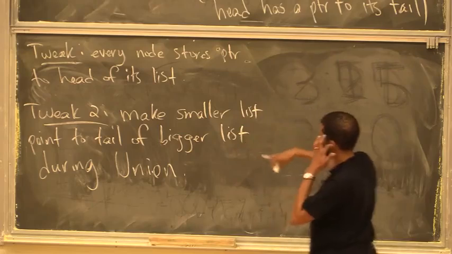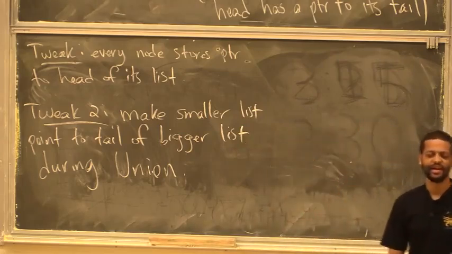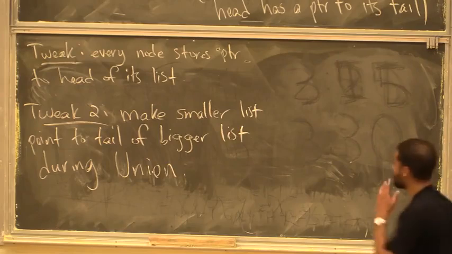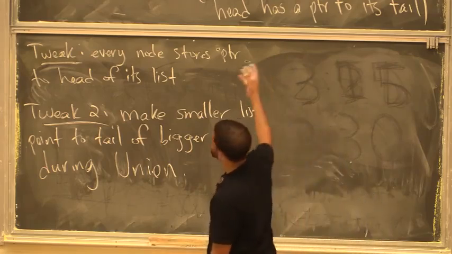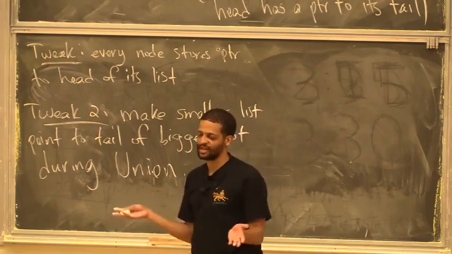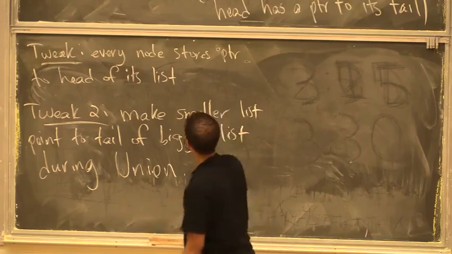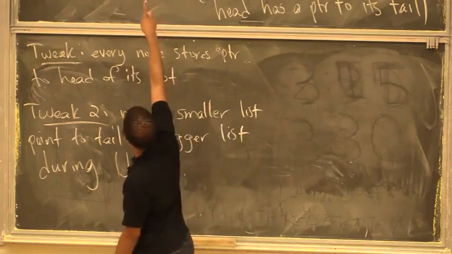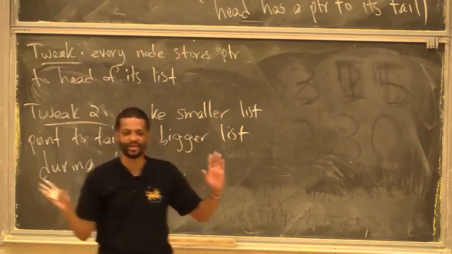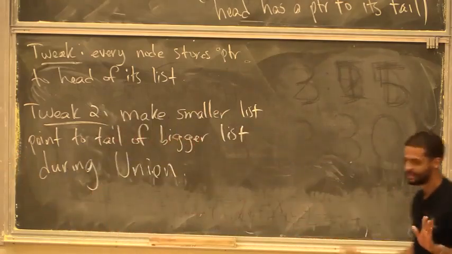And how can I implement this? How do I know the size of the lists? I can also maintain the invariant that the head node of a linked list remembers the size of its list. I'm only going to maintain that invariant for the head. And that I can also maintain. When I do make set, the size is 1, I set it to 1. When I do find, the size doesn't change. When I do union, let's say that's the head of the whole thing now. I just take his size and add in what he said his size was, and I've maintained the invariant. So that's information that I can maintain easily.